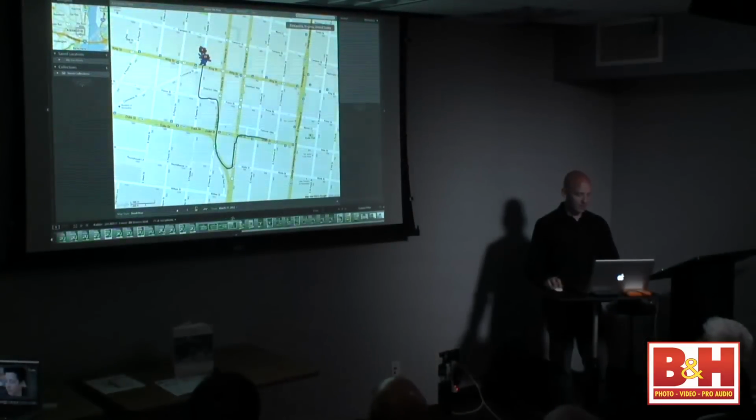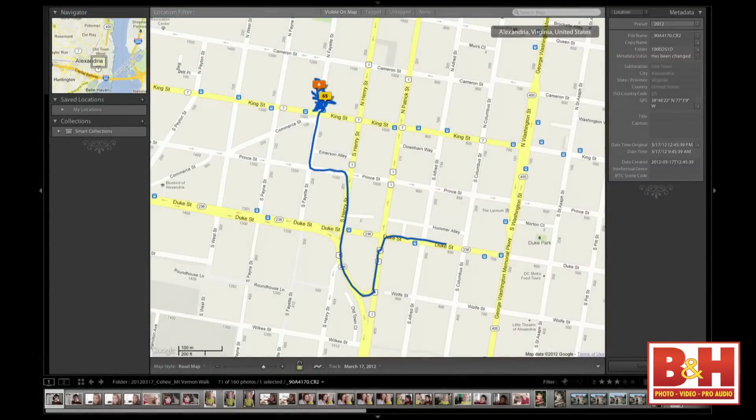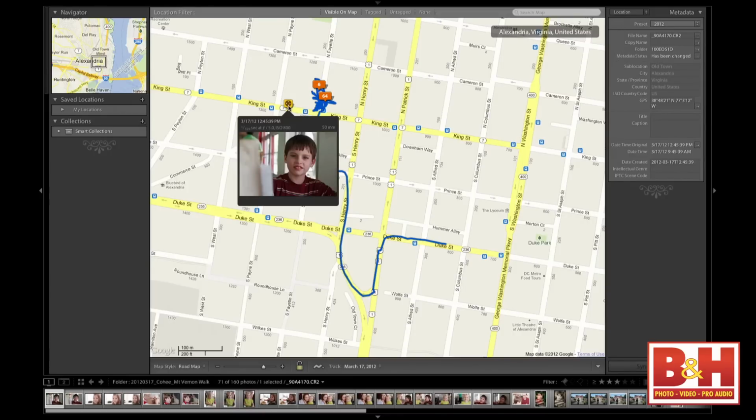Okay, so Maps is a really cool way, and if you decide, you know what, this is totally screwing up and it's not actually tagging them in the right place, or I know where they were taken, then what you can do is put them where you want them. So I can say, okay, I know that this image here was taken at a specific spot. I can drag that image onto my map and say it was taken here. So there it is. You can just drag it to the place that you want it to be, and it will tag it.